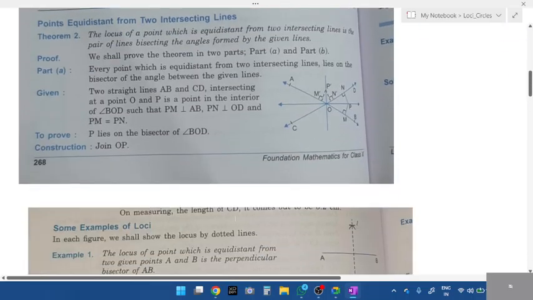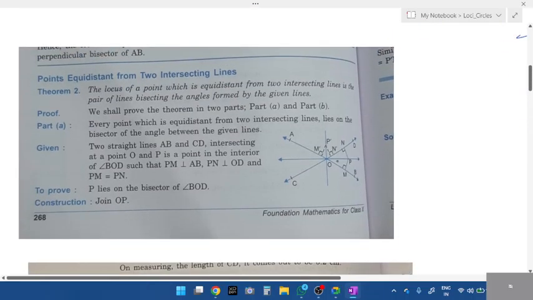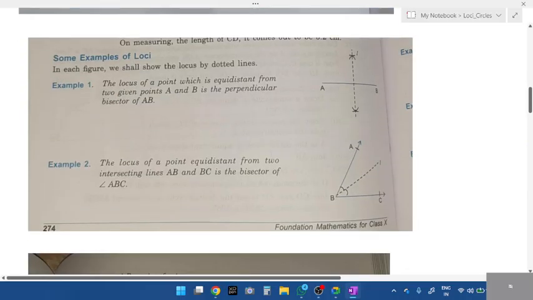First theorem, or just ignore it. Second theorem, even this theorem is not required. Theorems, they don't ask much. This is what I taught you all. Perpendicular bisector. Okay, perpendicular bisector for how many lines did I teach you all, students? Only for one line, right? One line. Now second construction.